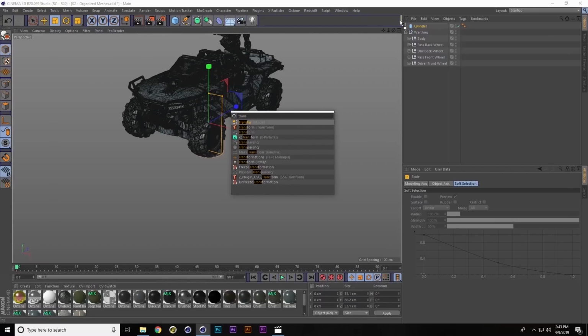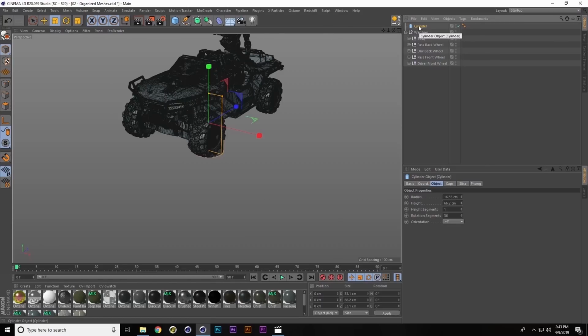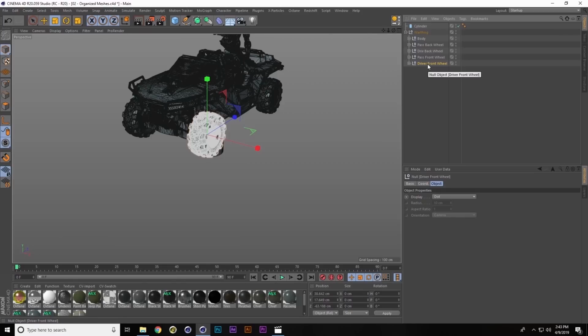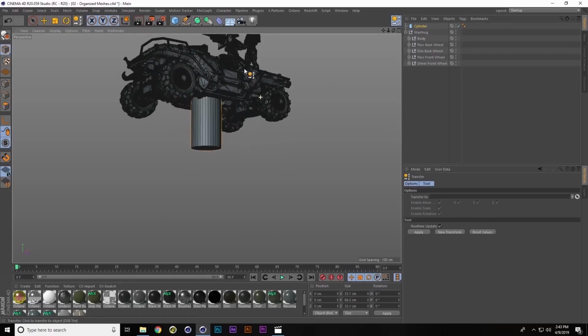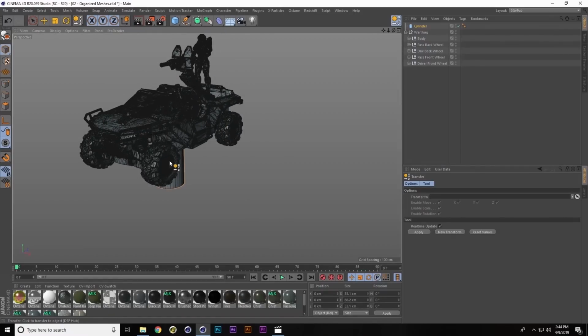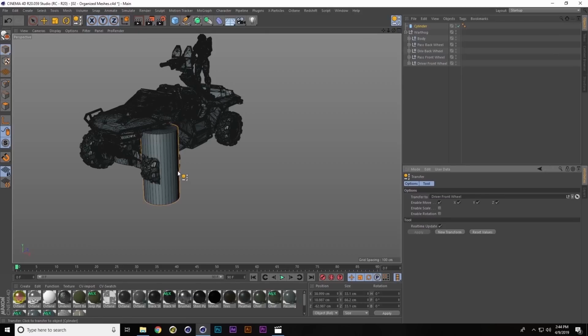And I'm actually going to drag this up to my interface because I know I'm going to be using that multiple times, which makes it easy because then I don't have to hit Shift-C, type transfer, and everything else. What I want to do is transfer this cylinder's axis, center point, to the driver front wheel so that they're in perfect alignment. So let's hit the transfer tool. This allows me to click on objects that I want to center this to. But I'm going to be a little safe about this, because sometimes if you click the hub, the axis is just a little bit different than the tire. I am going to drag the whole front wheel into here. And I don't want it to take on the wheel's scale, and I don't want it to use this rotation. I want to do that myself. Click Apply. So now those two things are identically aligned.